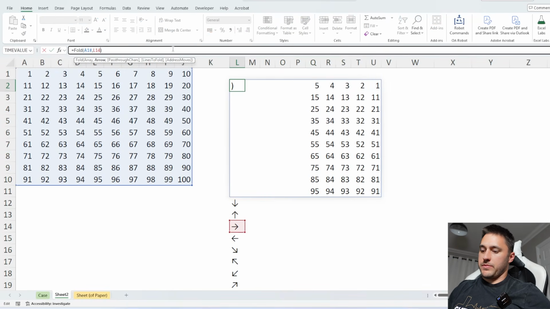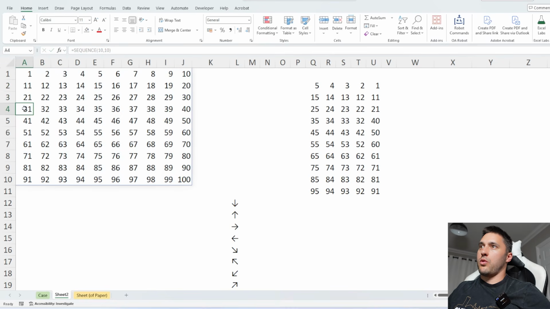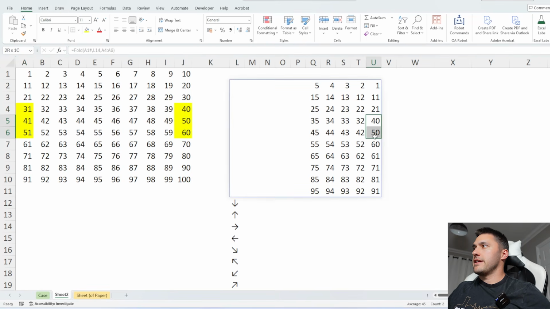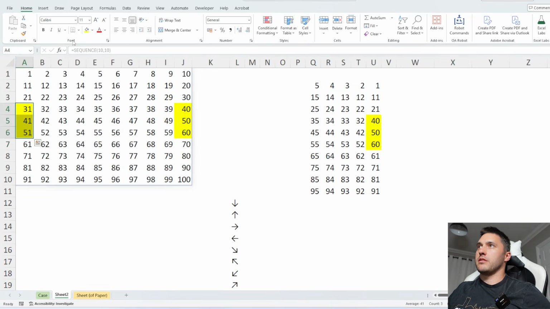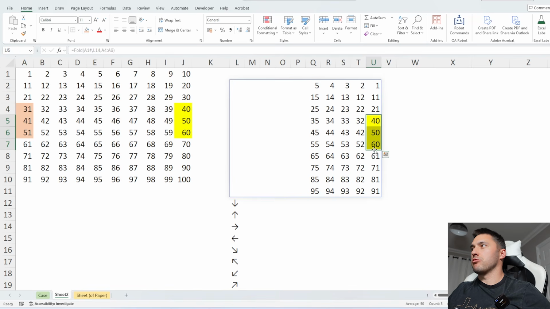The next argument in my folding lambda is pass-through characters. If I said my pass-through characters were, I don't know, 31, 41, 51, like so, those then act like windows. So in this end, 30, 40, 50, 60, they remain there because this bit that folds, let's put it a different colour, folds over, but they act like they're invisible. So I retain the original grid under there and just fold everything else onto the top of those. That allows me to specify pass-through characters, and I needed to do that in the diagonal one.